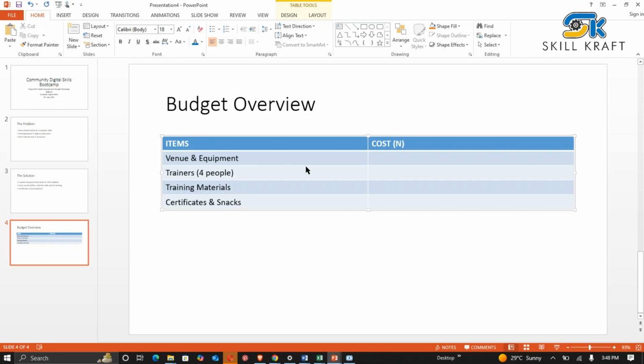and snacks. So for the cost, let's just give it a random number, 150. The next, say 200, 50, 80.